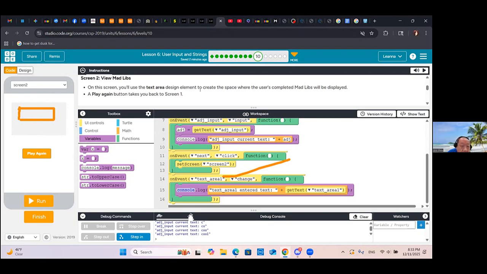Yeah. So when you click the next, you come to screen number 2, then you will set the text for the text area, not unchanged. Unchanged means that you type something, that's called unchanged. If you do not type something, that's not unchanged. Okay? Unchanged only happens when you type something. You need to know about the events.